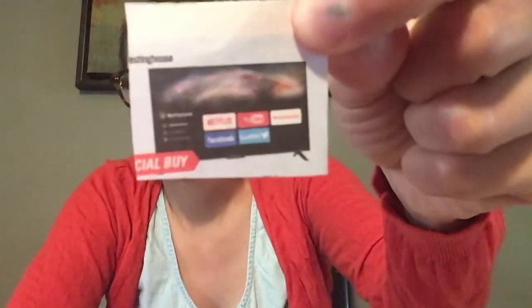Next up. Can you see that? It's not a great picture. It is a TV — a 32-inch TV on sale. So for TV, we're just going to write T and V. So how much do you think this TV costs? Make your guess. Are you ready? It costs $170. So we're going to write dollar sign, 1-7-0, decimal, zero-zero. One hundred and seventy dollars.